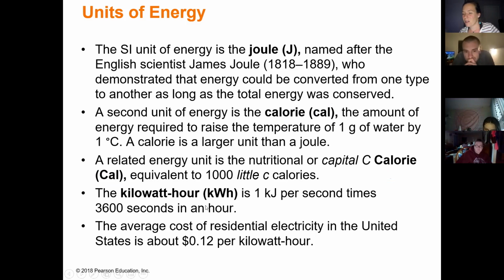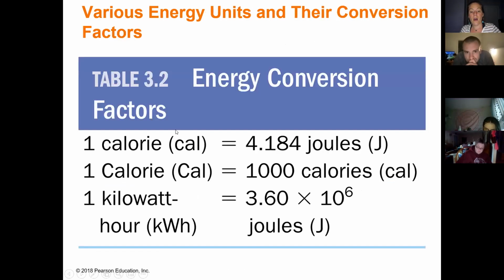Again, I don't do a whole lot with electrical energy, so I'm going to stick more with joules and calories. Okay, so here are your conversion factors for energy. Notice that the big C calorie does not relate to joules. Big C calorie relates to little c calorie, and then little c calorie can be switched to joules. So it's like a two-step problem. Write these two top conversion factors down if you don't have them.